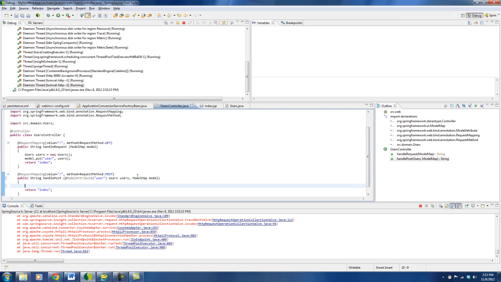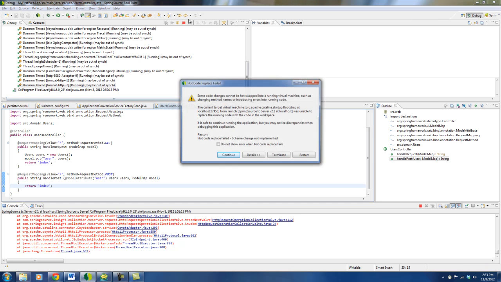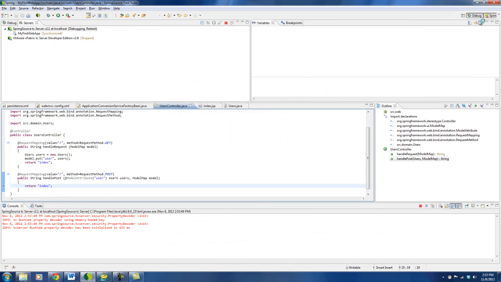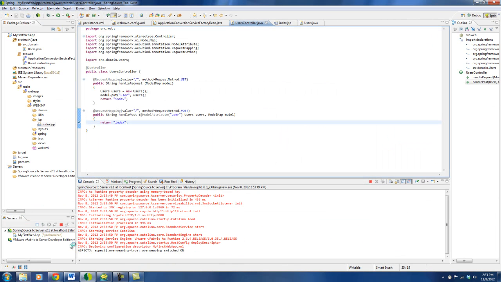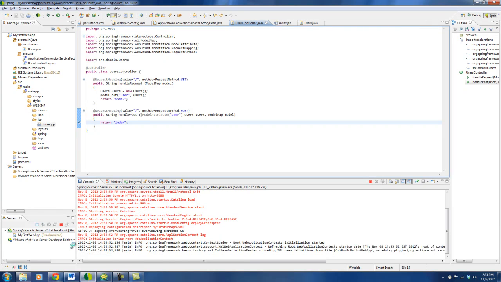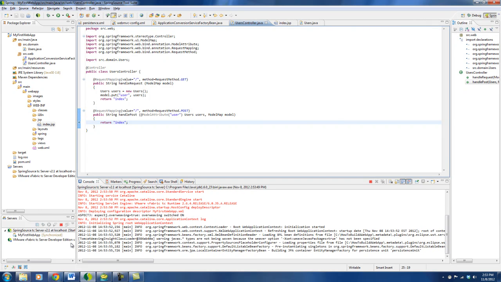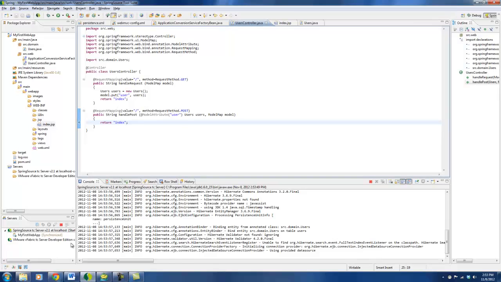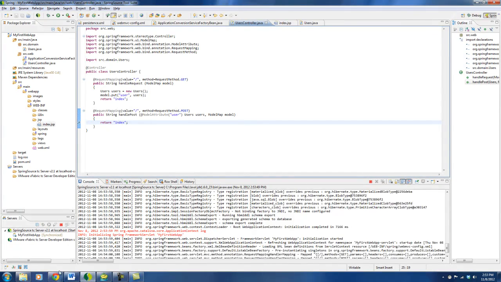So now, if I were to put the breakpoint back in there and restart in debug mode, am I restarting in debug mode? Hopefully I am. We shall see.